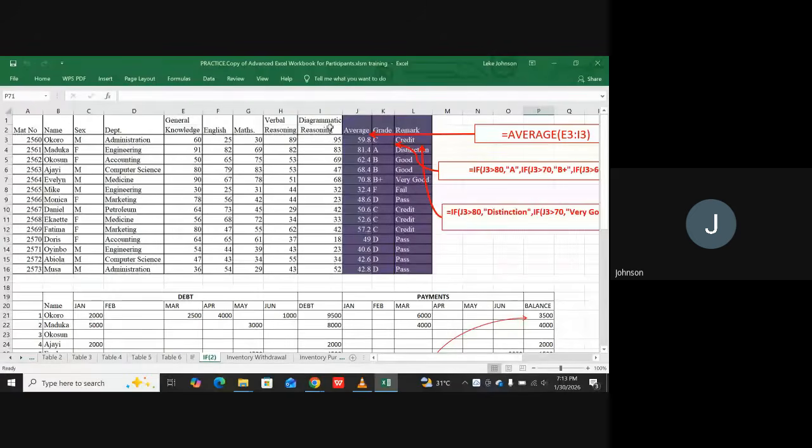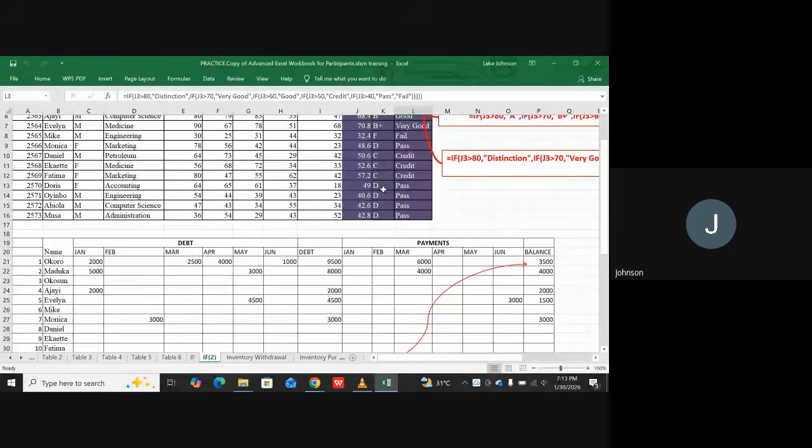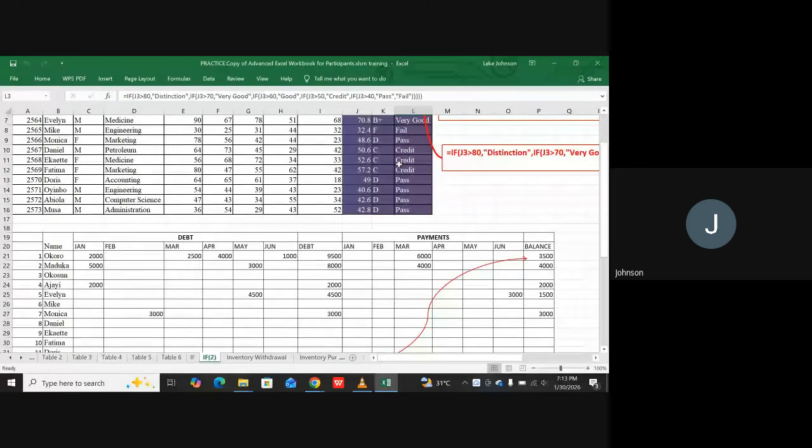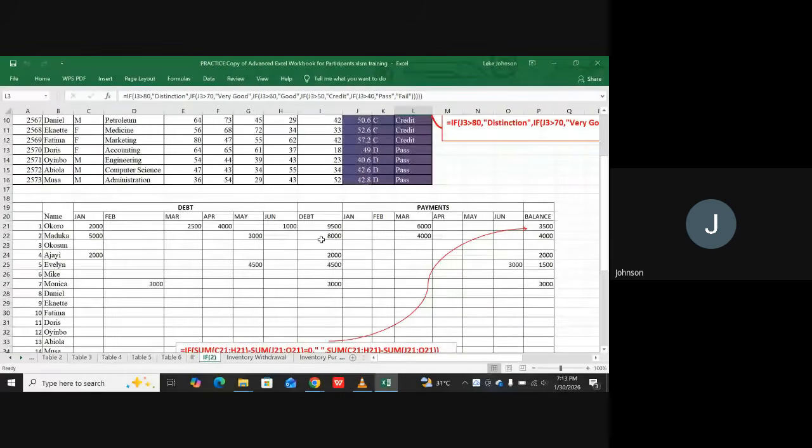Then we are looking to get the average of those scores to get the grade, whether they got C, A, and so on and so forth. So you can see that if was used to nest all this formula, to nest all these grades, also for remarks as well. I said I was going to share this sheet so that we can all understand what is happening there. If there is any question, you can reach out to me on Monday when we shall meet again.